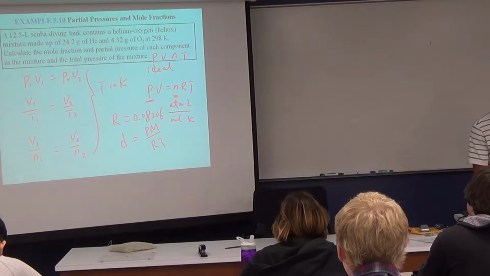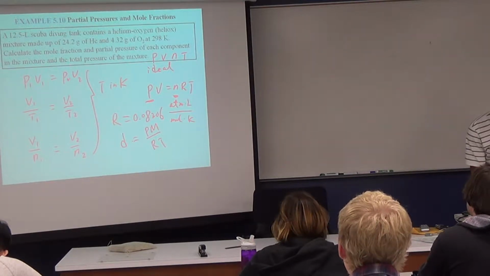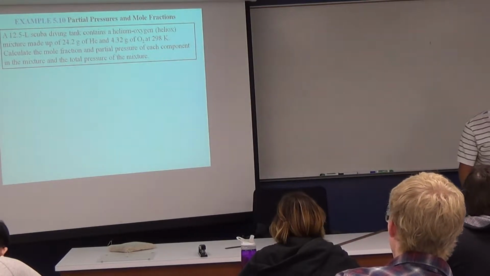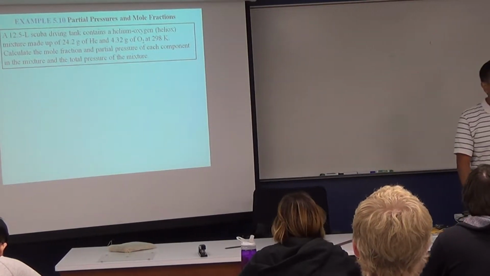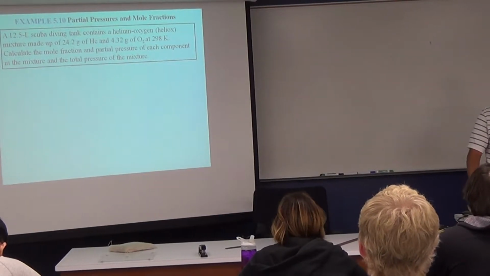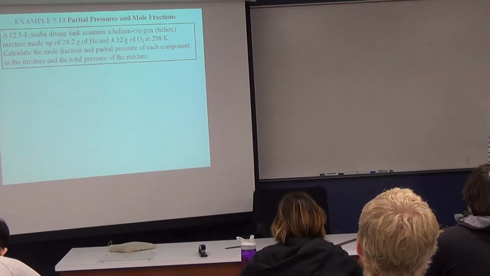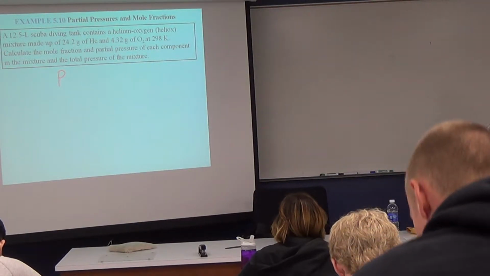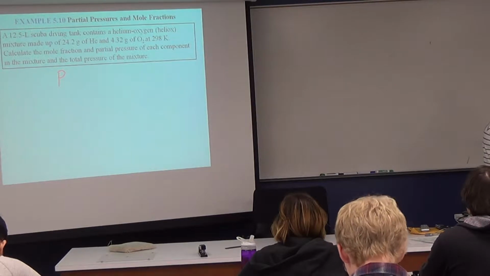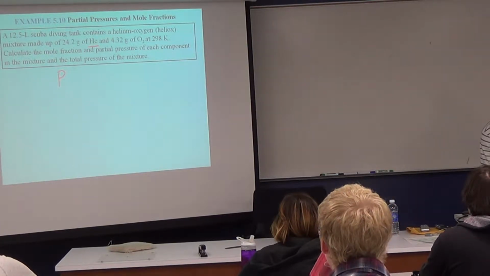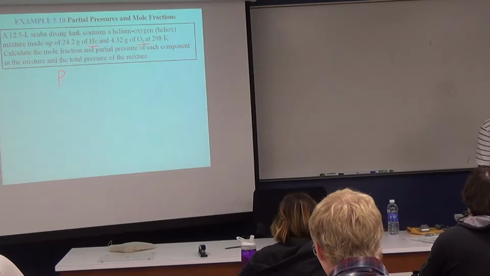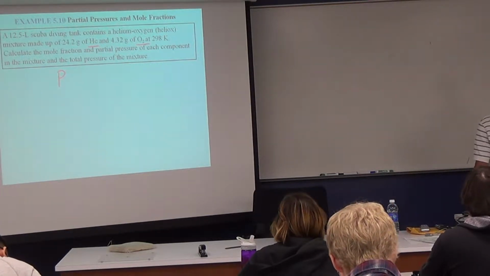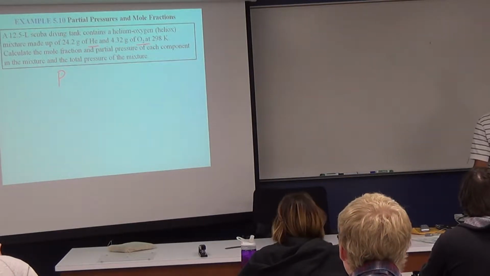Alright, so today, before we finish this talking like Tuesday, we also talk about another way to find out the partial pressures. So that is this way. We call that partial pressure of some components. For example, in this mixture we have H2 and O2, right? So we have this mixture, and you have a partial pressure for each component.